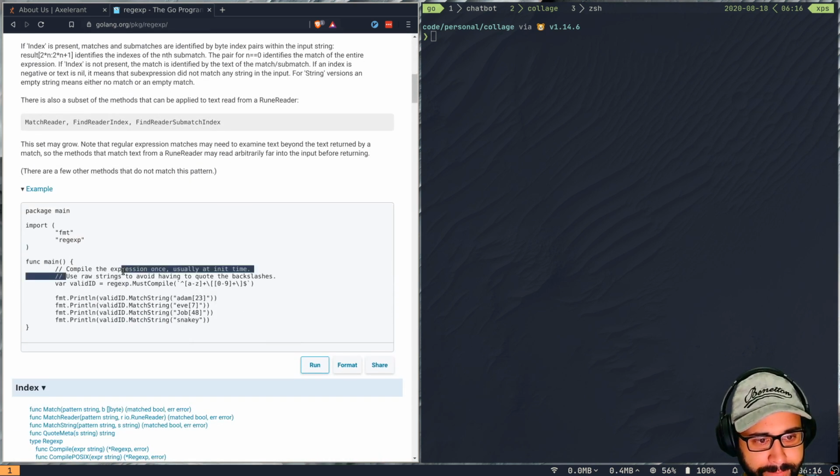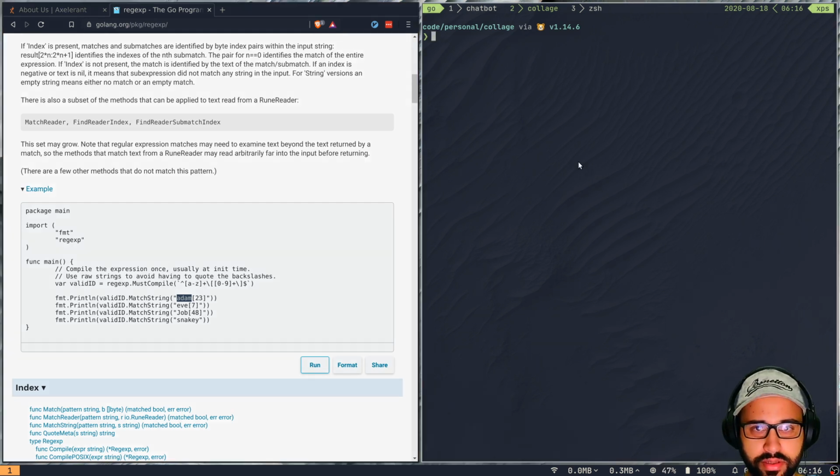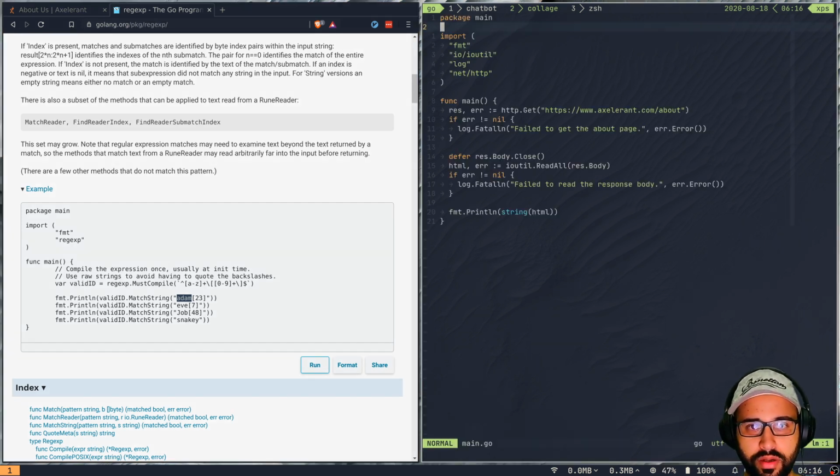So you have MustCompile, and then against that you pass it this value, and it gives you something back. So let's try this out just to get an understanding of how it's working.